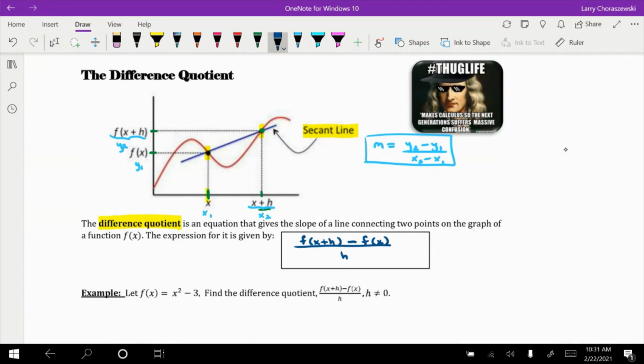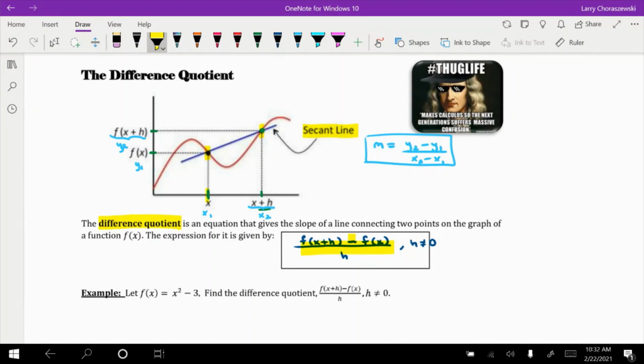Now, due to where h is at, you'll usually see a little restriction on it, particularly h cannot equal 0, I think for obvious reasons. But I just want to mention why it's called the difference quotient. In the numerator, we're subtracting, hence difference. And the word quotient comes from the fact that this subtraction is part of a fraction, all right? And quotients are linked up with fractions, so difference quotient.